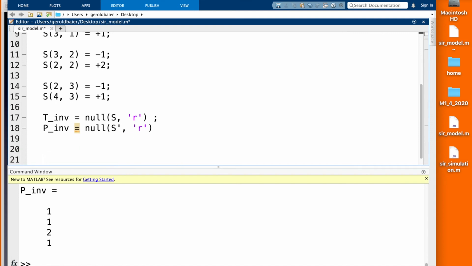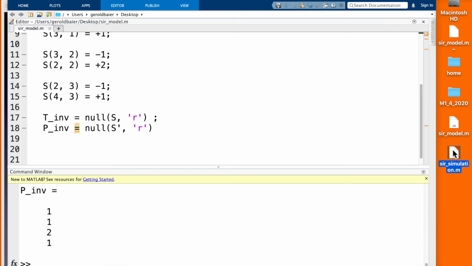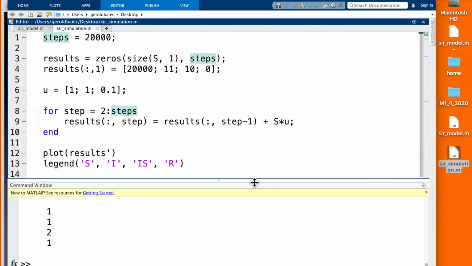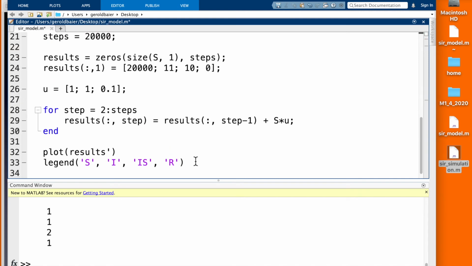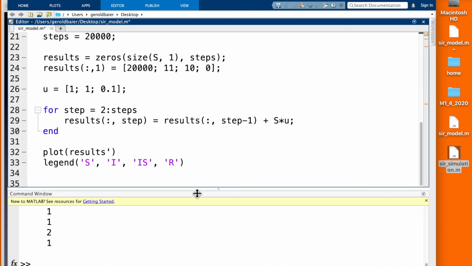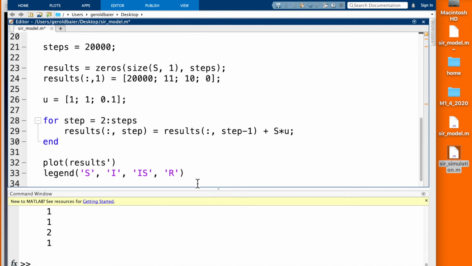And finally, we can try to do a simulation of that model, and I'll show you how it's done. I'm not going to do all that code. I have prepared some code, which I'm simply going to copy and paste here. But before we do a simulation, I'll go through it and explain what's happening. So the code first defines the number of steps, and that's time steps. We want to look at a simulation of, in this case, 20,000 time steps. Units are now arbitrary. Think of it as, I don't know, hours maybe.